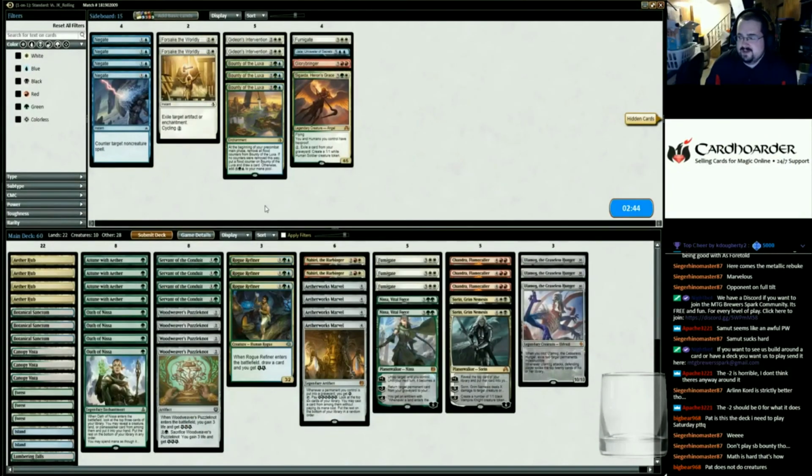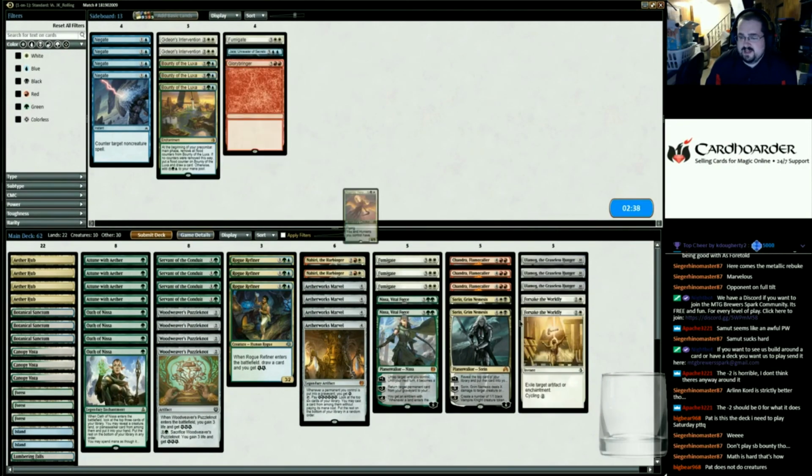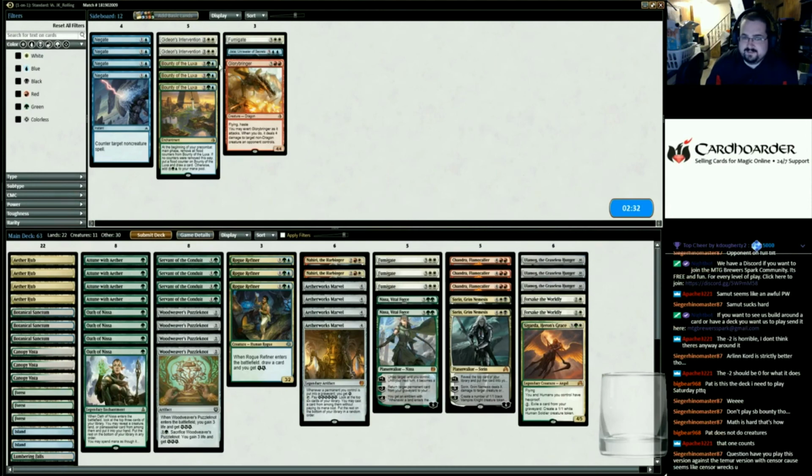Alright. So our opponent's on some sort of enchantment scheme thing. I'm pretty sure we're going to see... So that one does count, Apache said. That's good. Okay.